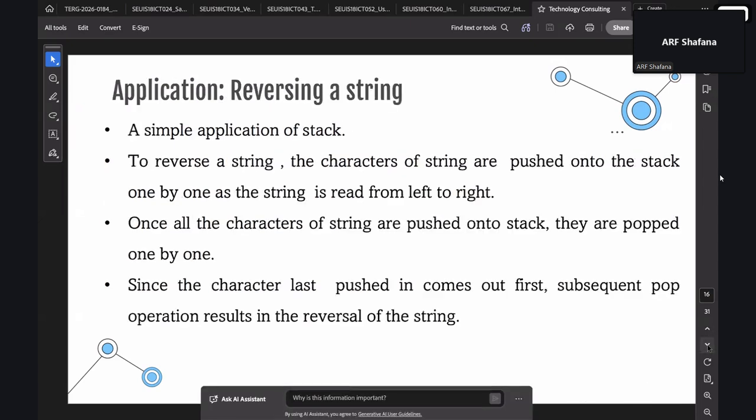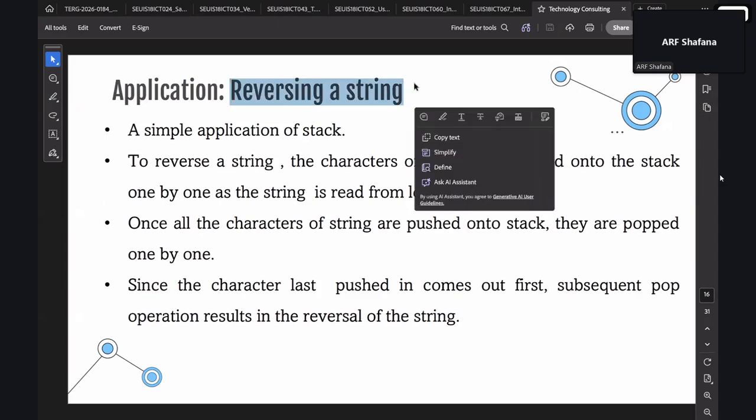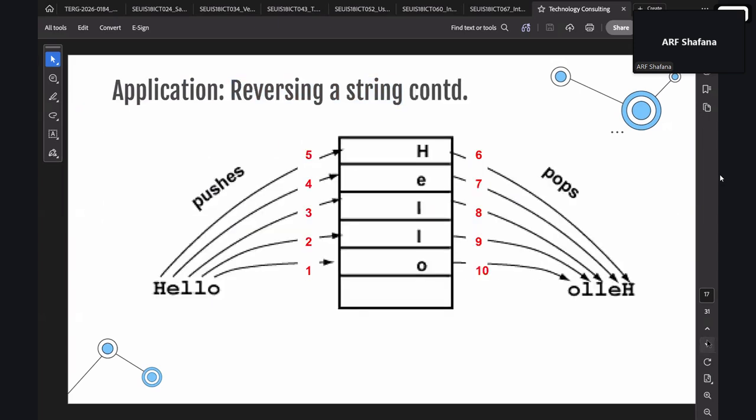All right. So we will see a simple application of a stack. Reversing a string is one application of a stack. I can show you here. If you want to reverse a string, maybe I will ask the demonstrator to show how the stack is used to reverse it.